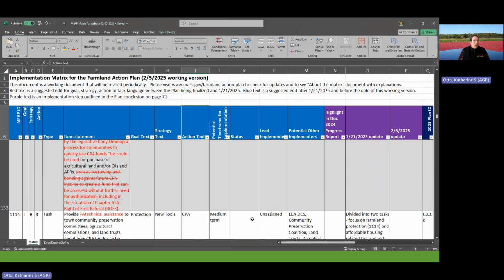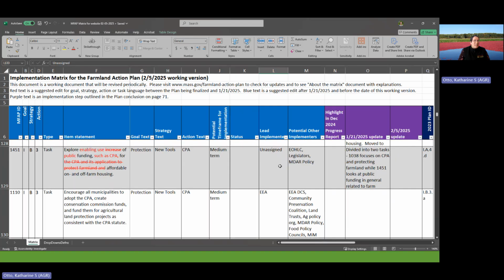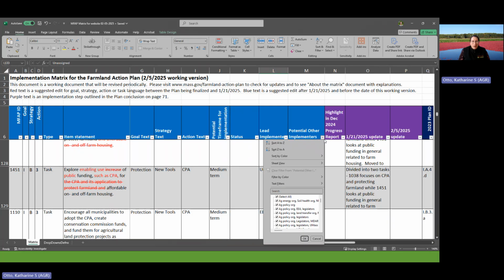Then you've got the interesting part about who might get involved. So lead implementer: there are many different lead implementers, who are the energy behind or the champion behind the task and would get this moving. So you can type in particular functions. And then there's everyone else, the other people who will potentially come alongside and be actively part of implementing a task. And there are many different types of organizations.